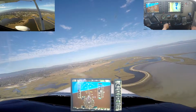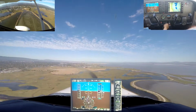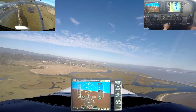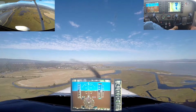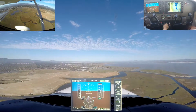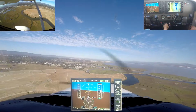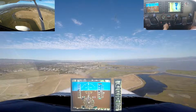All right, now I would say start slowing down a little. Pitch up, trim it a little bit. All right, and now don't focus on the airspeed indicator now. Just mainly outside, and go ahead and go full flaps. Okay, full flaps. We're below 70, 85. All right, you want about 65 knots. Now, try not to look at the airspeed indicator too much. Just concern yourself more with the pitch of the airplane. All right, we're a little high, so you just draw the power back a little bit. That's good. As you do, you'll expect that nose can get a little heavier.